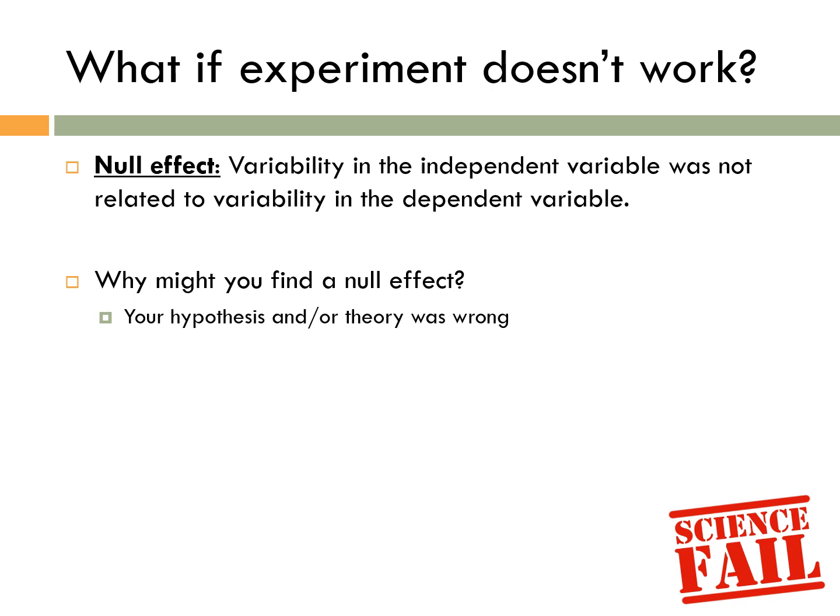Now, I want to be careful here, though, because sometimes you might actually hypothesize a null effect. So you might be trying to show that these two variables are not related to each other. So then that's fine, in which case you're looking for a null effect, in which case you kind of have to flip this, and let's say you're hypothesizing a null effect, and then you do find that there's an effect, well, you're going through these same issues. So again, if you find something contrary to what you think is going to happen, it might be because your hypothesis or theory was wrong. It could also be because your manipulation was too weak.